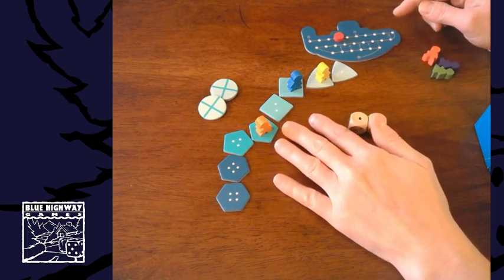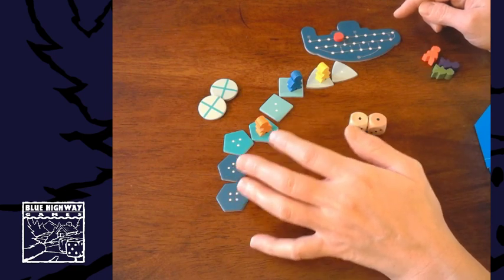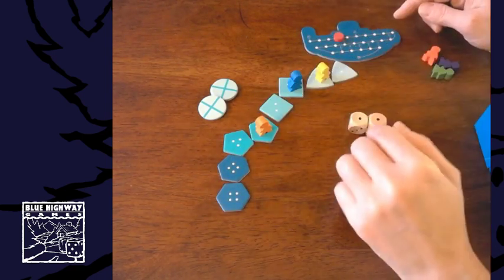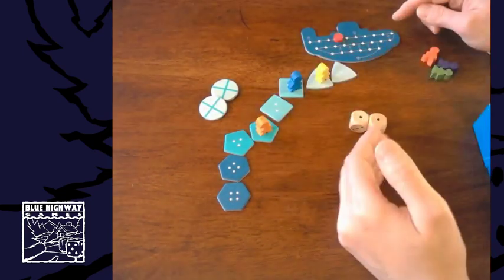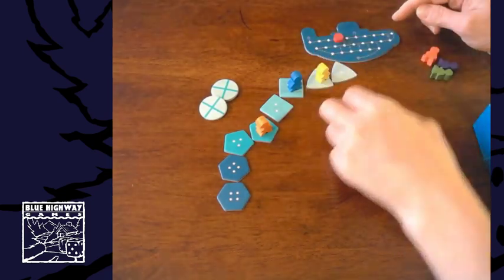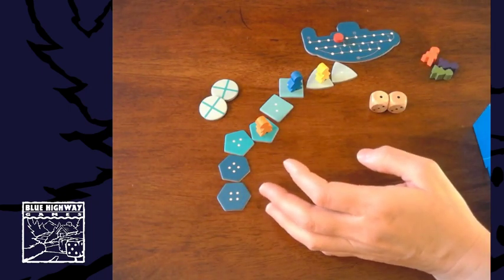You're trying to figure out what others are doing. If more and more people go deep, that's great. You're all going to go deep and you can maybe work off each other to get back, but maybe somebody stays close to the start and returns to the ship and then starts counting down that timer sooner than the rest of you wanted it. So you have to really know the group that you're playing with.